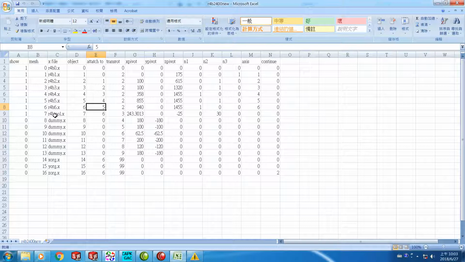Next one is to define the tool. R4B tool.x, give the mesh 7, object name 7, object 7 attached to object 6.